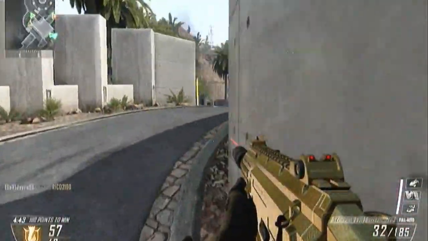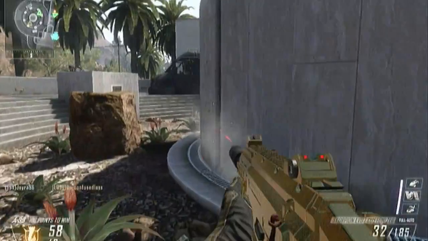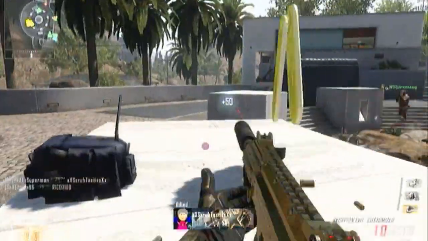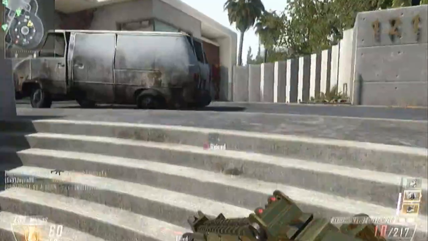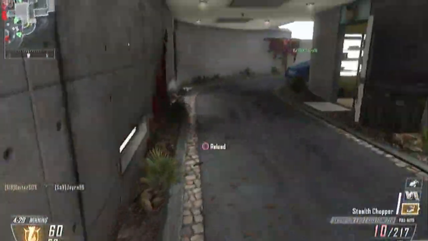So in this setup, I'm using the Stealth Chopper, Orbital VSAT, and then Escort Drone. These score streaks are within 150 points of each other, so pretty much when you get your Stealth Chopper, you're going to get all three. And you'll see that here. As soon as I call these in, my Escort Drone is there waiting on me.